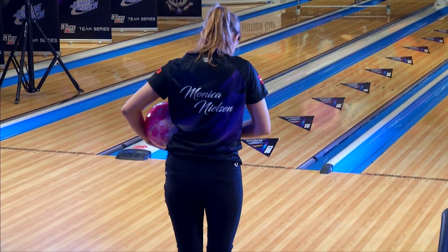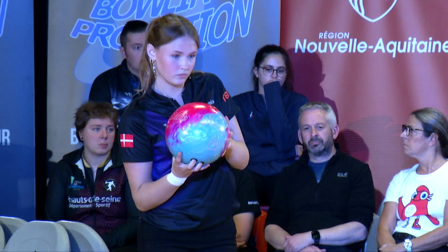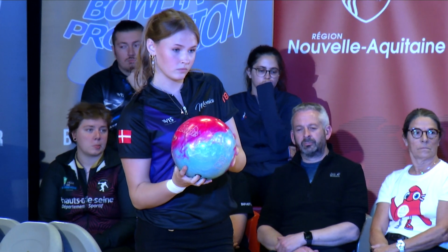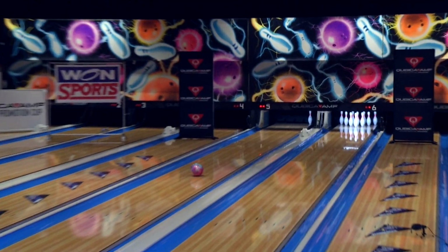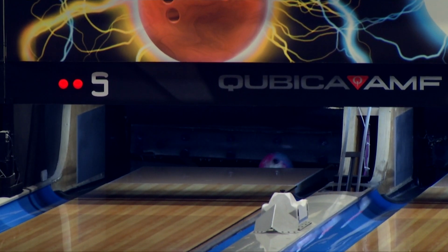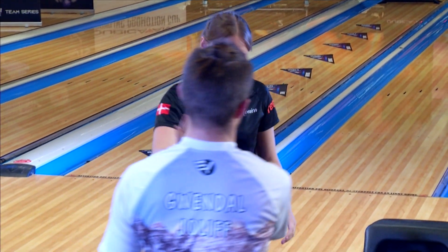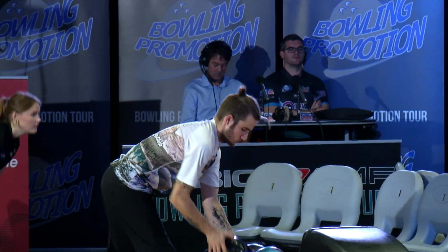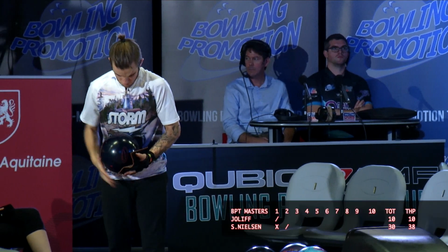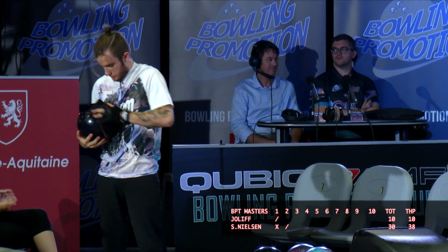Monica does get 8 pins of handicap per international rule. Whenever mixed competition takes place, men against women, women get an automatic 8-pin handicap. And she goes cross lane against the 10-pin. Looked a little bit left of target there, but does pick it up. So no problem. And that will give her strike spare. So 28 in the first for Monica. So immediately takes the 8-pin lead.